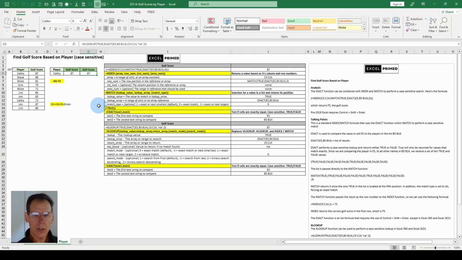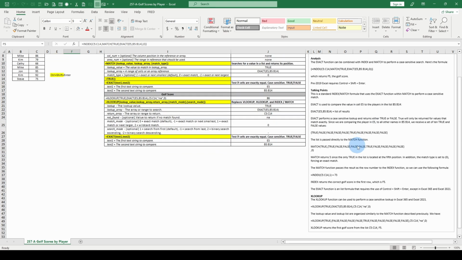Case sensitivity. This is an INDEX MATCH, and then I'm going to throw XLOOKUP in here just so you can practice on this. I don't need to delve too deep into this. We have an F9 if you need it. We can just hit this, and we're going to see all kinds of different combinations, and then Control-Shift-Enter for older versions of Excel. Here we have the anatomy, and then we have the write-up.